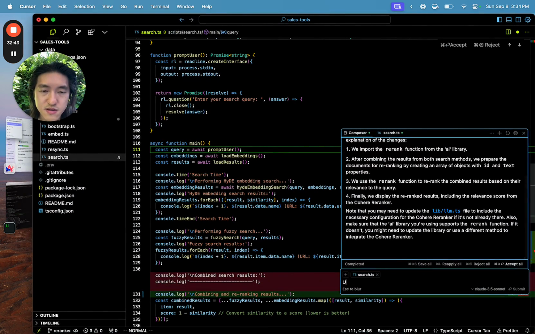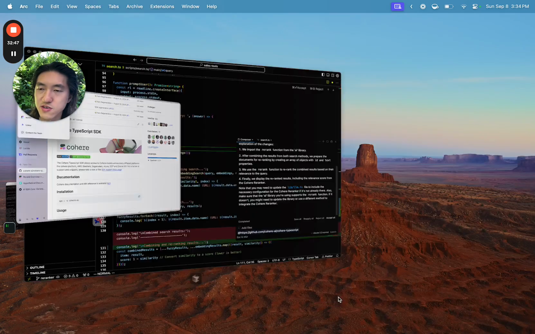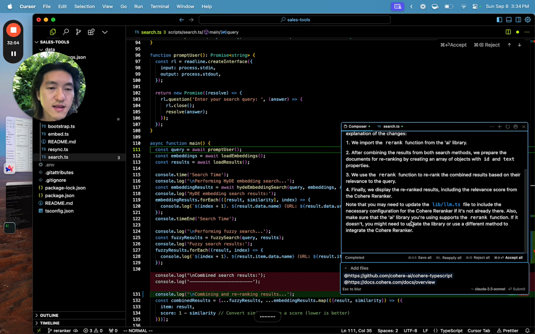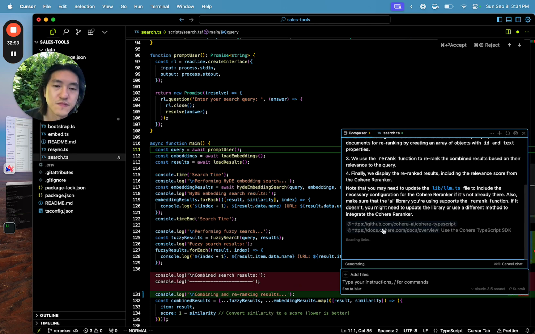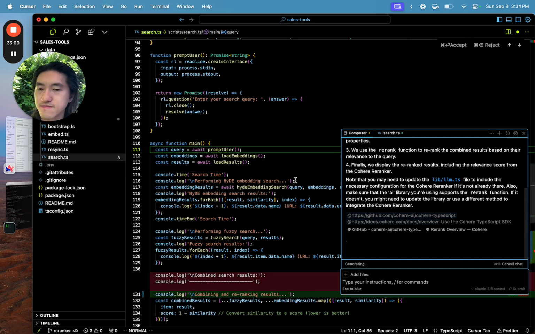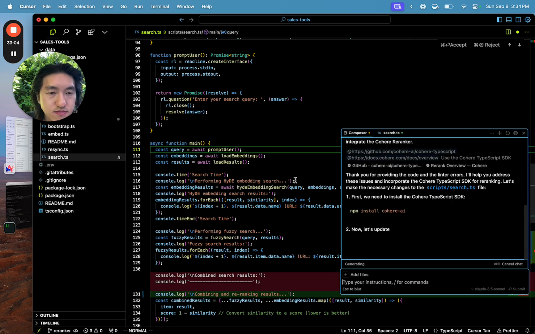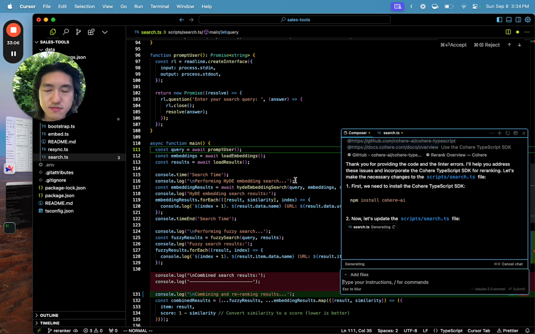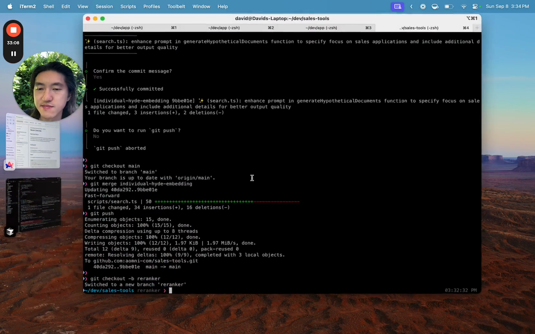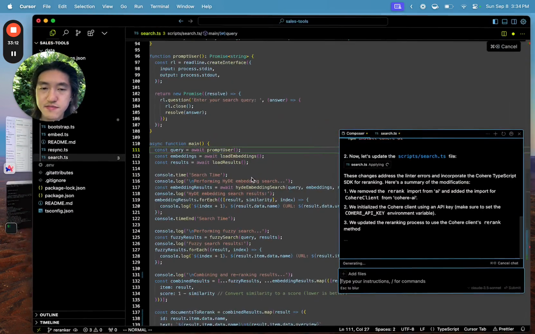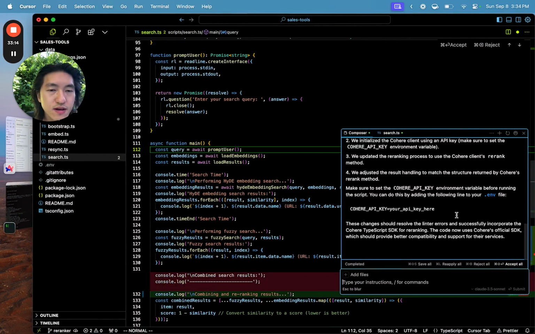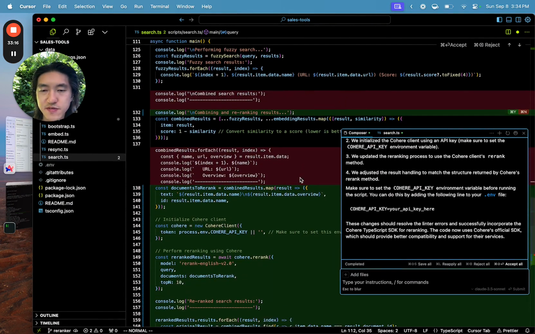Let's see. Let's paste this to here. Use the Cohere TypeScript SDK. Pretty sure I already installed Cohere AI. Yep, I did. Oh, I need to do the API key.